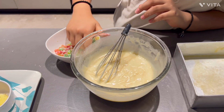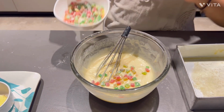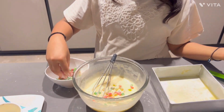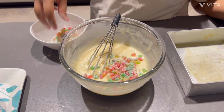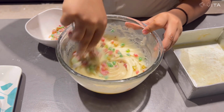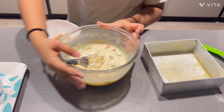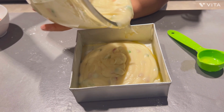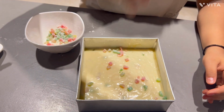So now let's add Tutti Frutti to the batter. And yes, remember, you don't have to add all of the Tutti Frutti as we need it for later. So here I have put my Tutti Frutti, and now I'm gonna mix it. Mix. So now we'll pour it. I have used a 5-inch baking tray. It's done. So now I'm gonna add my Tutti Frutti on the top.